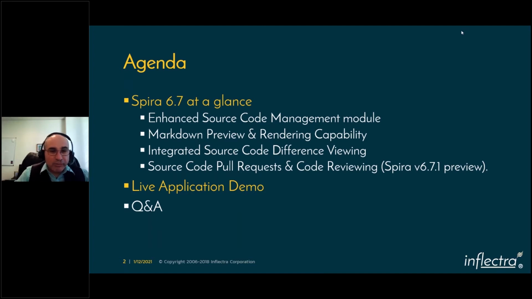We're also going to be doing a preview, as well as the 6.7 functionality, which is already live, with some of the new functionality coming out in 6.7.1. And that's coming out in February in about 4 weeks. So second Saturday of February for cloud customers and around the same time for download customers. And there are some enhancements in that. They're on our blog, but one of the ones that's really key and the focus of today's viewing will be the pull request functionality. So let's get started then.